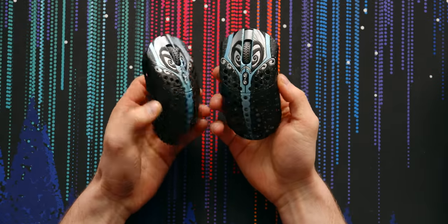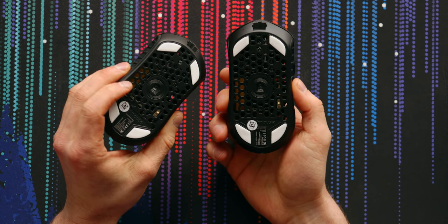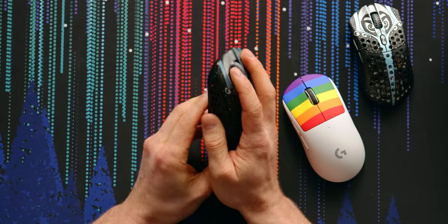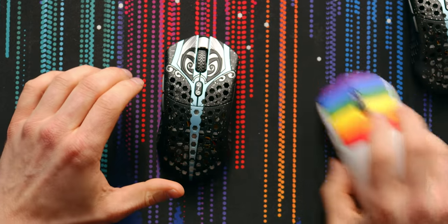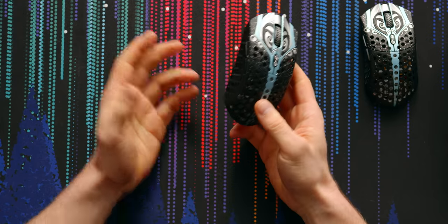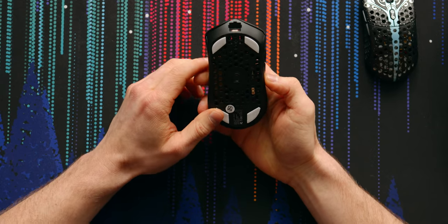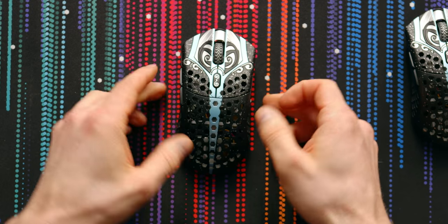In terms of build quality, how they achieve getting it so light is actually magnesium for the top and the bottom as well, although the bottom is apparently quite a bit more fragile to shave down on the weight. This doesn't feel metallic — when I read that it was magnesium, I thought it would feel cold to the touch. There was a big controversy where they said they invented the honeycomb mouse and done the biggest breakthrough in mouse design ever. I think light mice are the way to go — it takes less energy to move, so your endurance is better, you can get there fast and be more consistent.